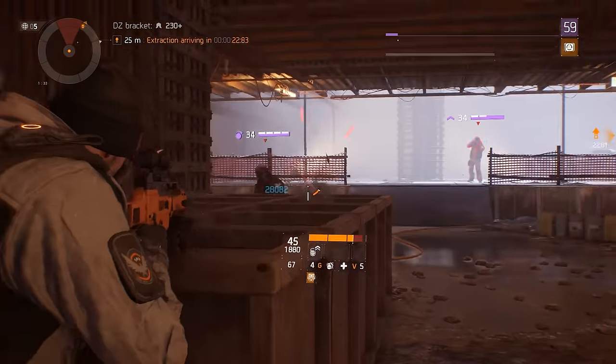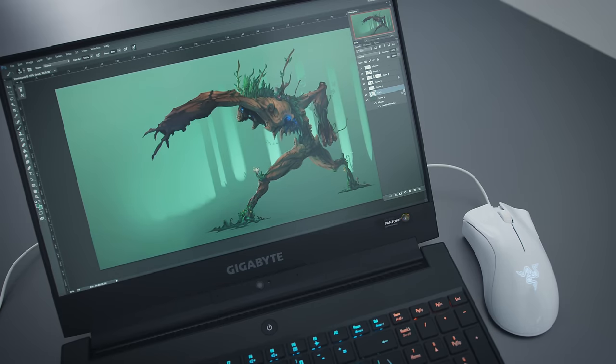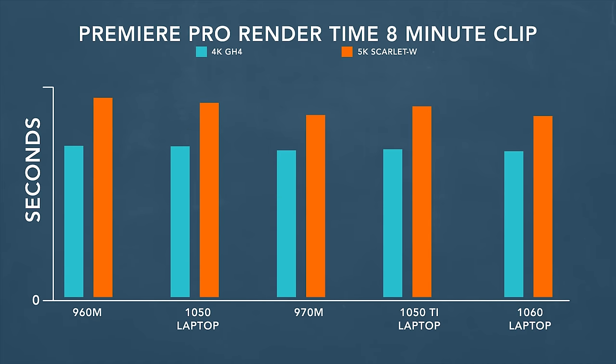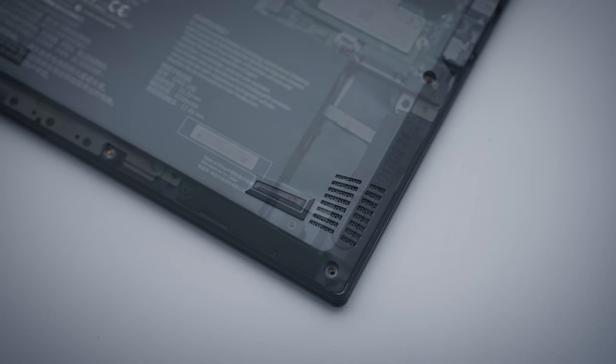With a color-accurate display and two drive bays, the Aero 15 is clearly made for creative professionals as well. It's going to do really well with Photoshop and Illustrator workflows. For video editing, this is one of my favorite laptops I've used for edits. I'd want the 4K panel for my content, but performance is great. With 4K footage, the 1060 isn't a huge jump over the 1050, but it pulls further ahead with 5K or higher resolution footage.